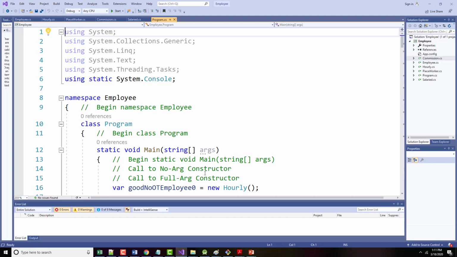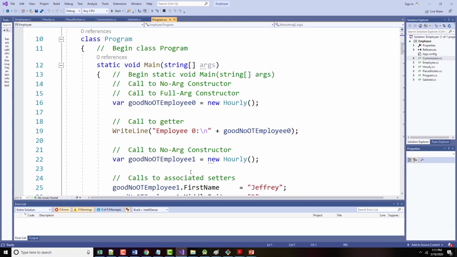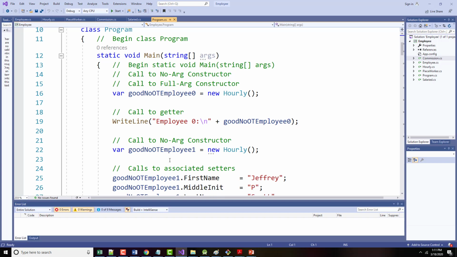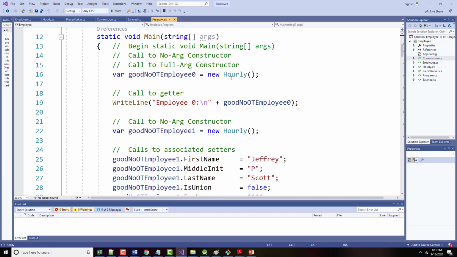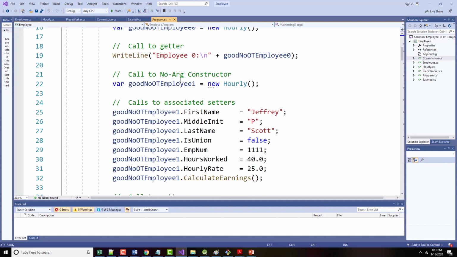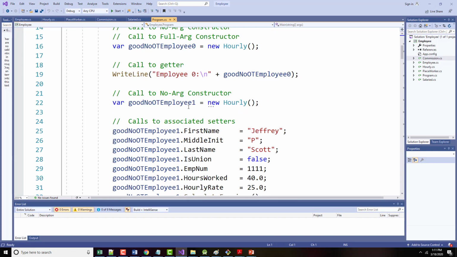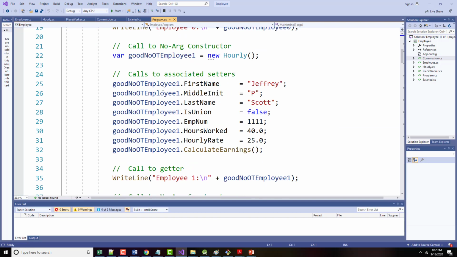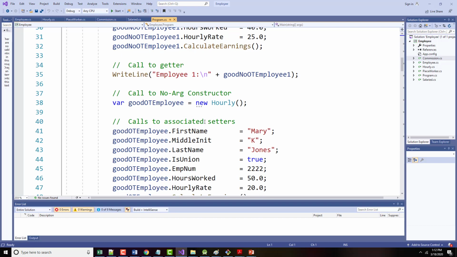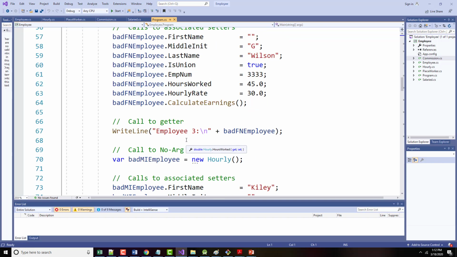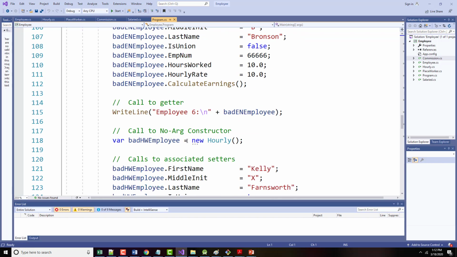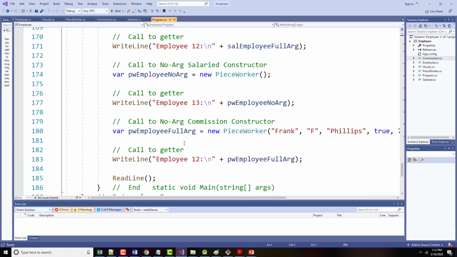And that brings us to our checker, so to speak. When you are running tests on this, you can't run too many tests. Notice I tried the full-arg constructor here with no overtime. Got a couple of them, it looks like. Then we did the setters, set everything, and then it should be redone to 1,000, 40 times 25. And then we run that to make sure it looks okay. And notice I've got employee 1, employee 2, employee 3. We could have come up with real names if we wanted to, etc.